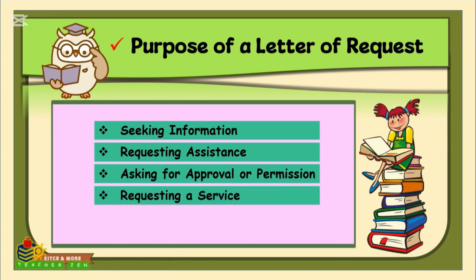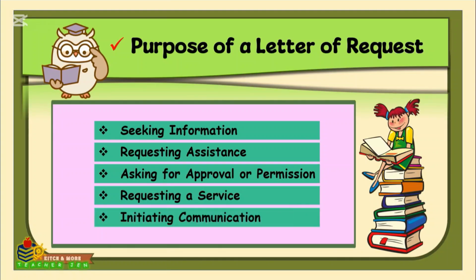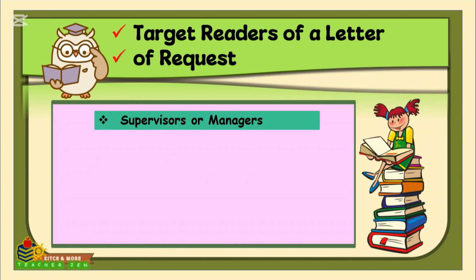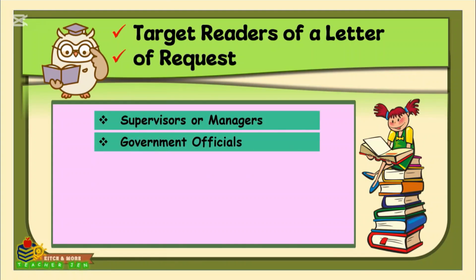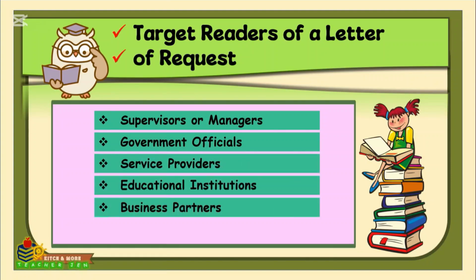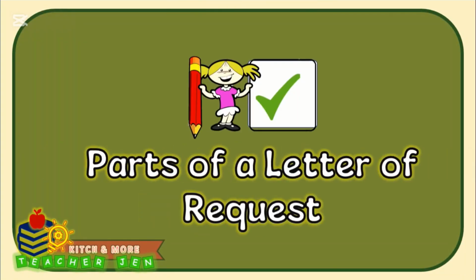Then fourth, requesting a service. It is sent to ask for a task to be completed, like requesting an equipment repair. And lastly, initiating communication. It establishes contact for professional discussions, like requesting a meeting. Now, who are the target readers of a letter of request? The target readers can be supervisors or managers, government officials, service providers, educational institutions, business partners, or even non-profit organizations. Let's talk about the parts of a letter of request.